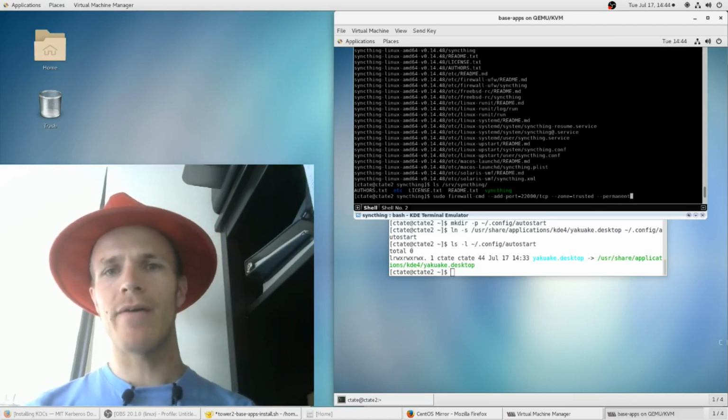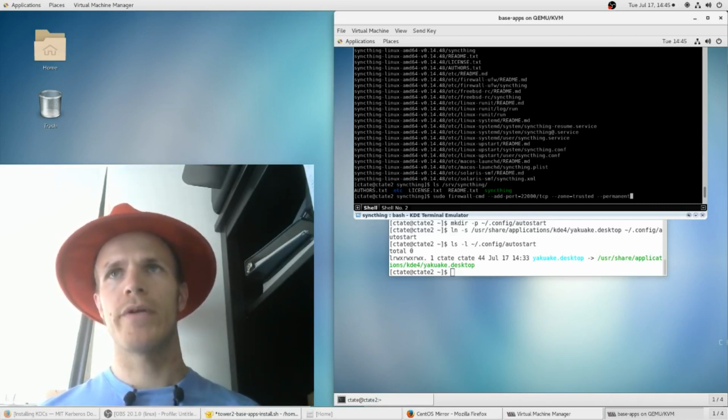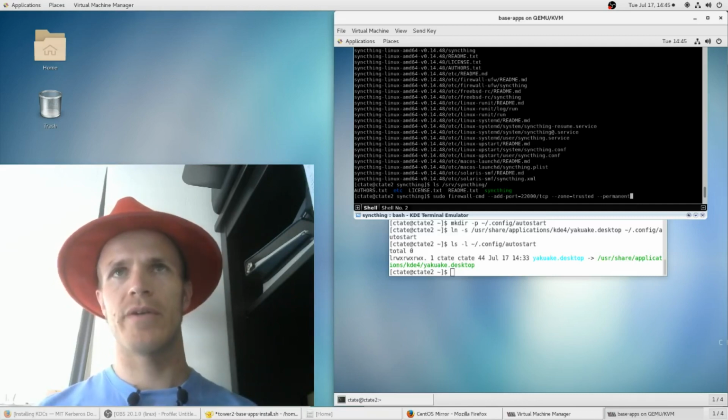That will allow all trusted computers to access port 22000 on this computer.